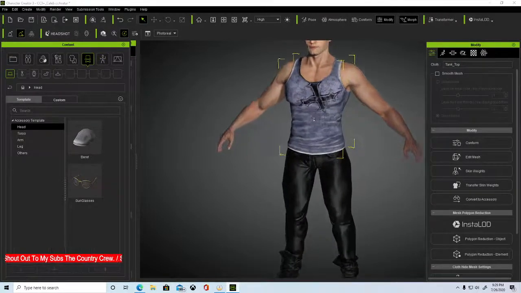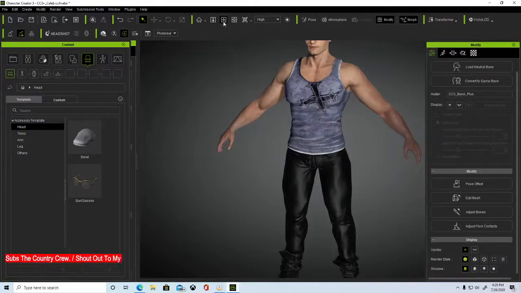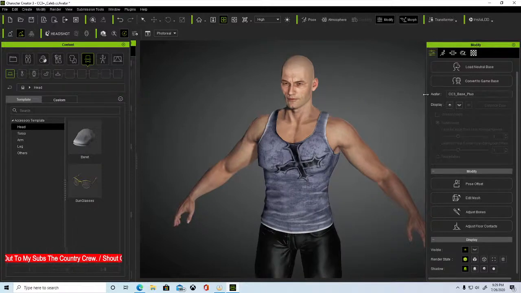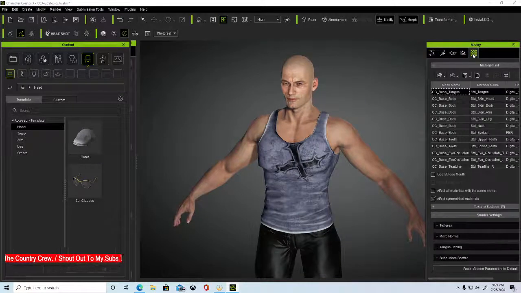Let's go in here and bring it up a little bit more. And there goes his mouth. That's how I open and close his mouth right there. So when you come to this top right where it says modify, this is how you open and close the mouth right underneath here. It's going to be the first square right there. And that'll let you see your teeth.